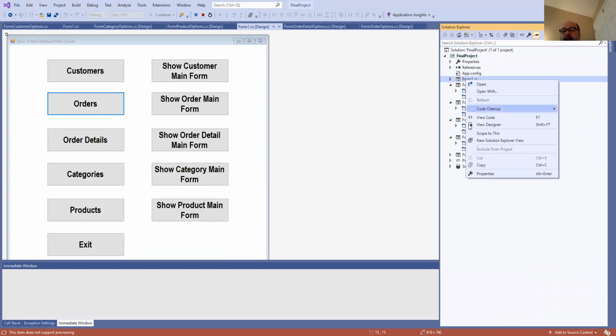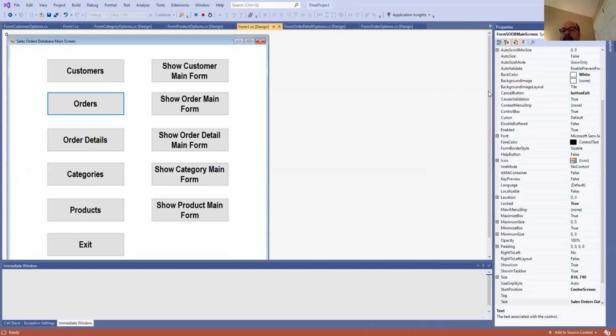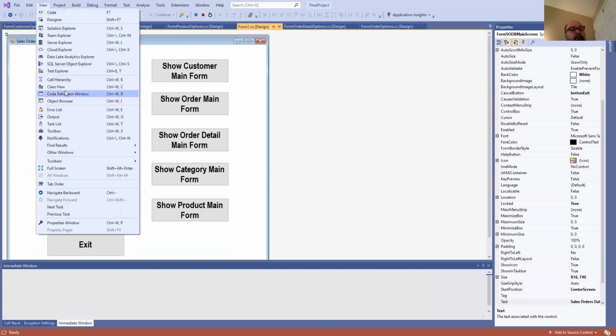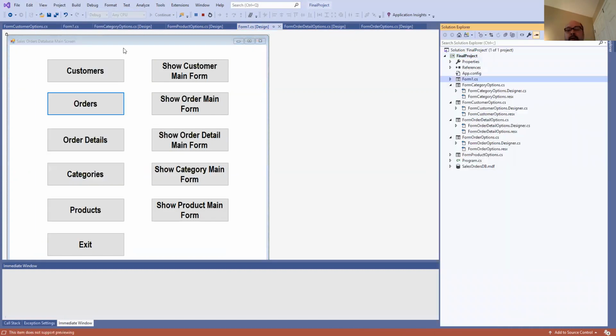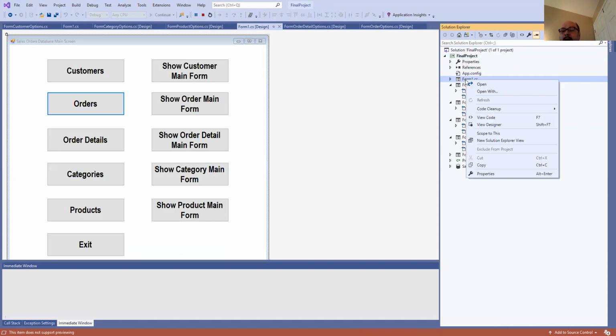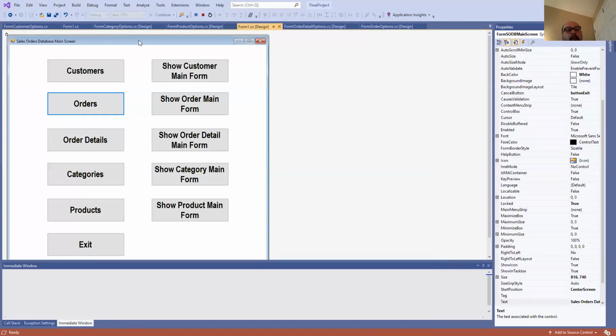But I'm going to right mouse click on here. I'll try that again. View Solution Explorer. All right, I'm going to right mouse click on here. Do I get a rename? All right. Do you notice when you look up on the screen here, I'll move this over. You see how mine is screwed up? In other words, right now I can see my properties, but I can't see my Solution Explorer. I don't know about you, but that happens to me a lot.